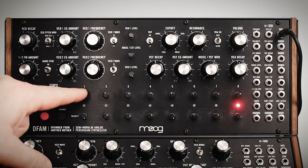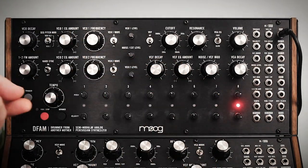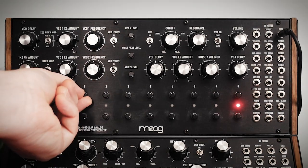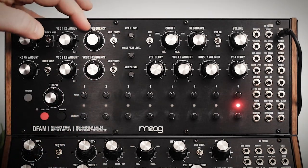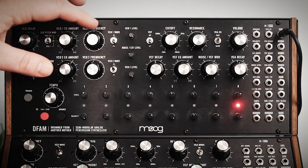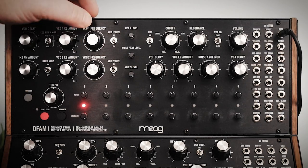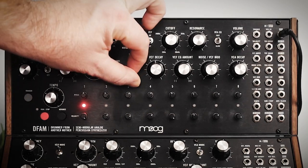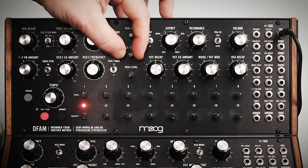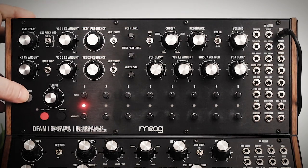You can also control the tempo with this knob. A few notes about pitch in particular: when you set it to 12 o'clock you're going to get the same exact pitch as what your VCO's frequency knob is set at. Let's go to step one — I'm going to turn it to just VCO one, turn down VCO two, and turn down the noise frequency, so right now all we hear is VCO one.